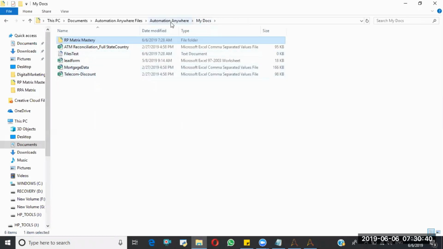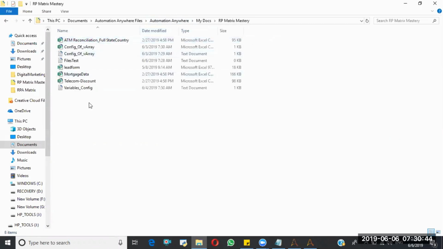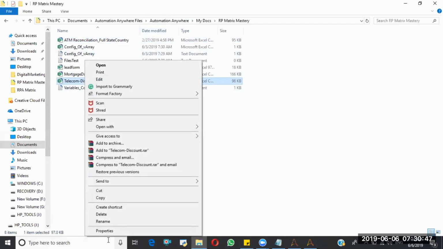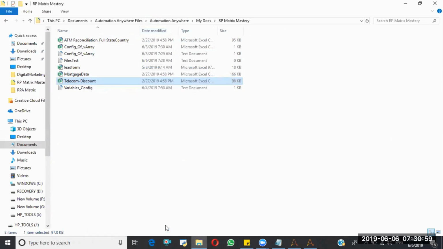Telecom discount rate. Telecom discount properties. Created, if you see, June 6th. That's the reason it has been copied. So this is not the wrong output. Don't assume like that.